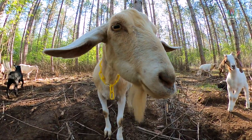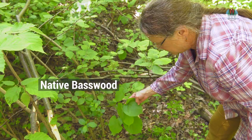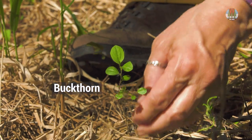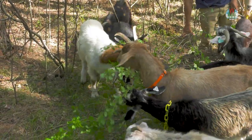We're always being asked to reduce the amount of pesticides that we use. We want the forest to be able to regenerate our native species, and if invasive species get in the way it makes it very difficult to do so. So goat grazing is one more tool in our toolbox.